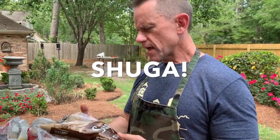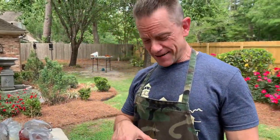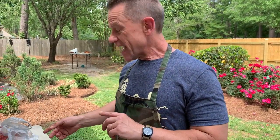Dark or light? Dark. Now when we put that in, it's going to be just as spicy as the last batch, but with that brown sugar, it's going to have kind of a sweet aftertaste. The only difference in what we're boiling on the second batch is sweet potatoes instead of white potatoes, and at the end, when we soak them, we're going to put pineapple in there. Trust me, they'll be just as hot, but you'll get some sweet pineapple and sweet potatoes, and it's different, and y'all gonna like it.